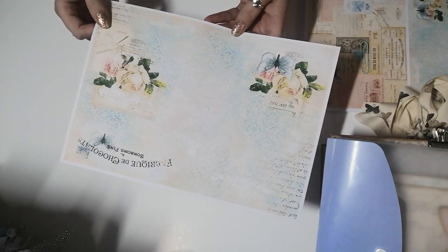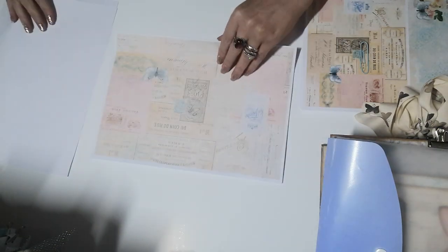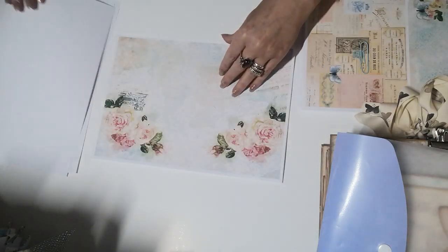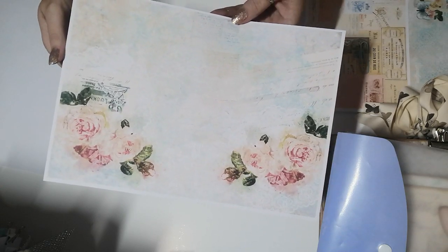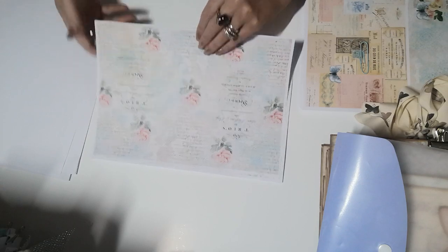oh, the camera can actually pick up the colours because it's quite bright in here today. Love this page. It's actually lined so you can do your journaling on there. The lined ones I actually use to back a lot of the papers, so that you've got the nice pretty pattern papers on one side, and on the other side you've got some journaling space.